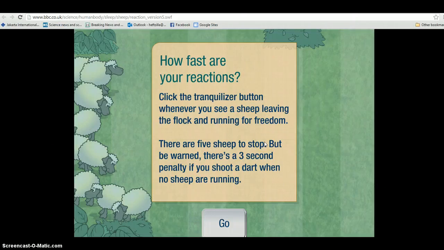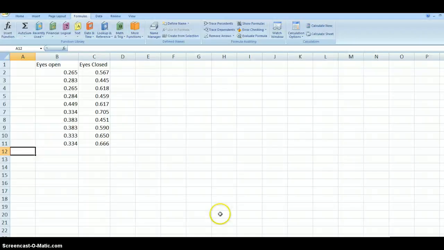So this is the actual reaction test to test how fast your reactions are. And so we've already got some data here. We're going to do one time with our eyes open. And then we're going to take one more set of data with our eyes closed and a partner taps us on the shoulder. And as you might predict, the eyes closed is going to be much, much slower. So we've got 10 pieces of data for each, and we're going to see if there is indeed statistically a significant difference between the two. We're also going to review some other graphing techniques.